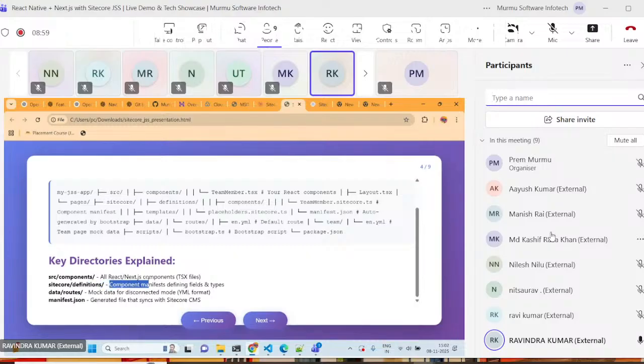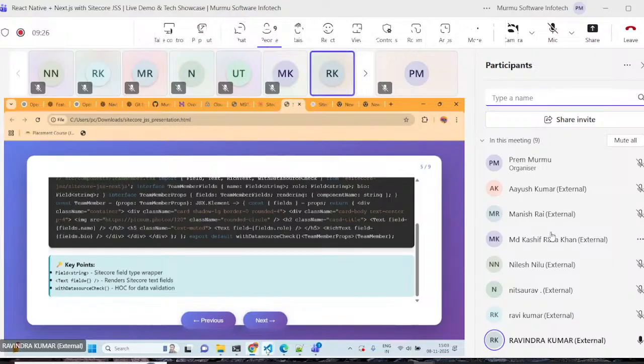Later on, we will run npm run bootstrap or npm run start. Using that command, we can generate the manifest JSON file. And the data routes file is the mock data for disconnected mode. Here we can define routes like a page route, or we can render a reusable component here. So let's see step by step.